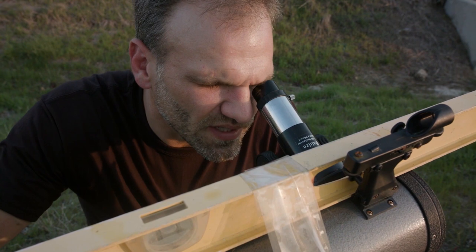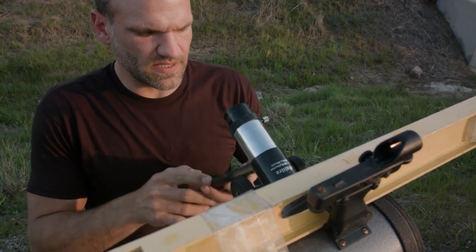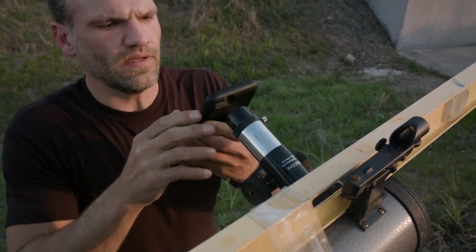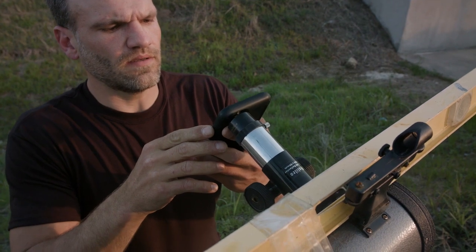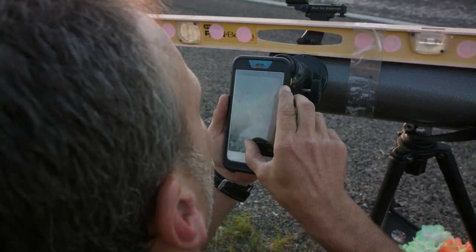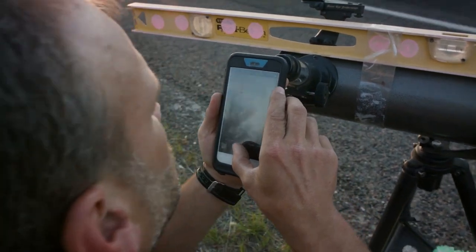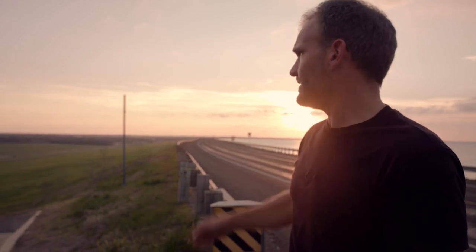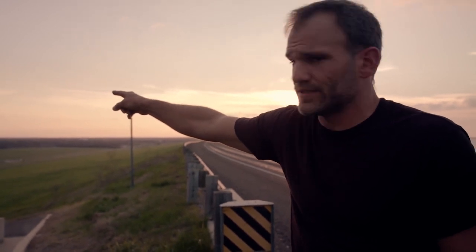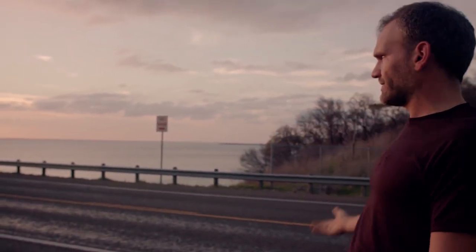And there we go. There's our building again. I'll hold this thing, wipe this off, make sure we're still looking at it. And so without the erecting lens, it's going to appear upside down. From here to here is 12 miles, and from there to those buildings is more like 20 miles. And if you pan across, I don't see 297 feet of curvature anywhere here.